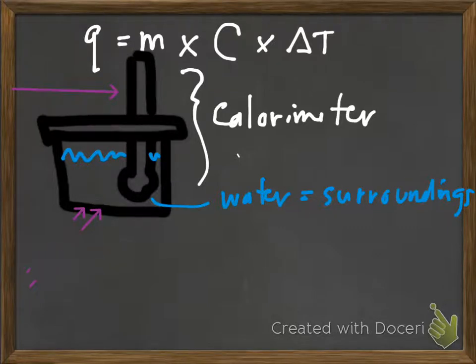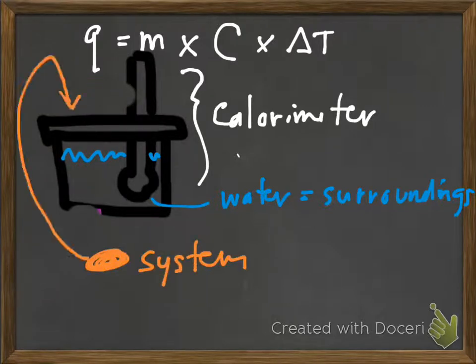And so what we end up having is a system, whether it be a solid that turns to liquid, or a solid that is just hot, like a rock or something, that we put in the calorimeter. It could be two things that we put together and there's a reaction that happens, an acid and a base. It can be anything that gives off heat or takes in heat. It could be an ice cube. And so we take our system, as you see here, and put it into the calorimeter.